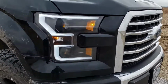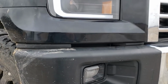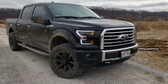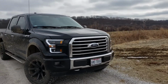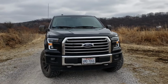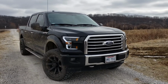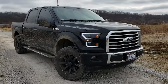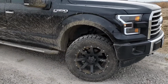It's not perfect. As you can see, it doesn't quite match up with the gloss, but it's pretty close. And if you're standing pretty far away, you can't really tell. And I think it looks really good. That's the look I was going for with that grille. I think that grille was meant to be drawn down like that into the bumper like the Platinums have. I really like that look. And I may end up changing the grille and even the bumper down the road, but for now I'm pretty happy with it. So I guess we just move on here to the next upgrade I did.